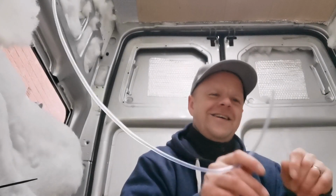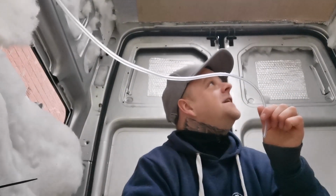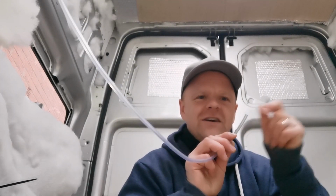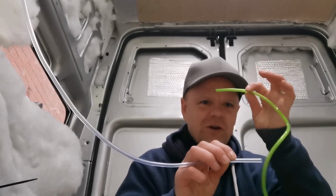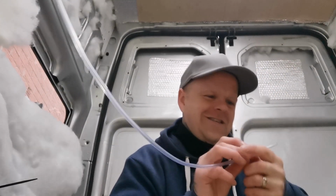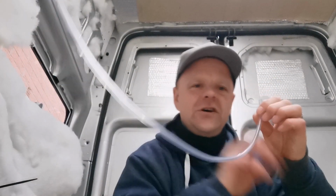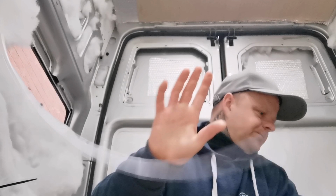It's up in the air because I've put conduit running through the ceiling, and I've used this to feed through the conduit so I can tape my wires and stuff to the end of this and just pull all the wires through. In a minute I will take these together and then use this one as my aid. So I've got this from B&Q. It's a lot thicker, a lot sturdier, and I think it's going to be a lot better. So yeah, I'll go through now and install this and show you how I've done it.